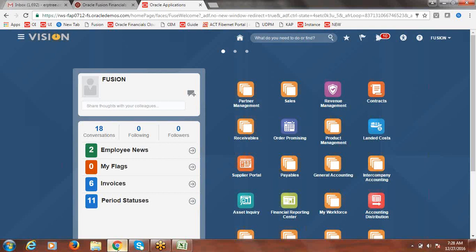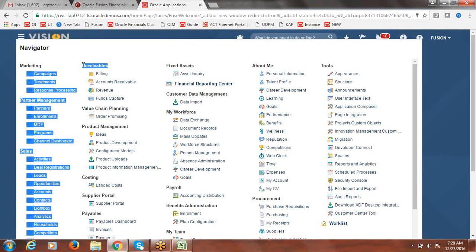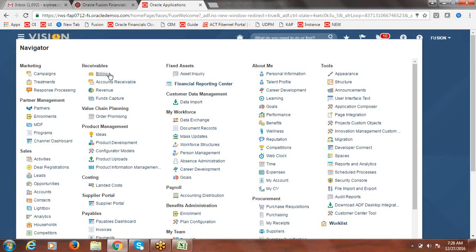So now we'll go on to open the periods. Go to Navigator. Here you should find Receivables. The system added all these tasks under Receivables because of the roles which you assigned. Now to open the periods, go to the Accounts Receivable task. From this task we can open the receivables periods. Click on this Accounts Receivable task.